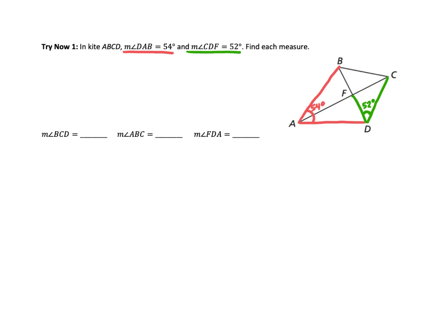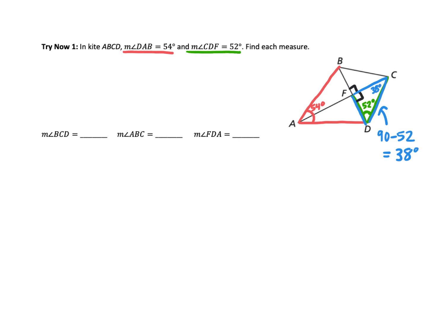Well, the first thing I'm going to do here is mark in my 90-degree angles because we know in a kite the diagonals are perpendicular. So this right here gives us a right triangle, and that's going to be a great starting point if we look at this right triangle up here that I just outlined in blue. Since it's a right triangle and one angle is 52 degrees, if we just take 90 and we subtract 52 from that, that's equal to 38 degrees. So this angle here is 38 degrees.